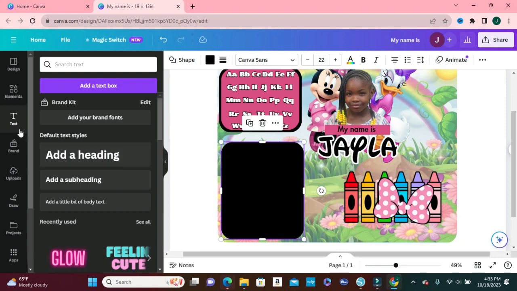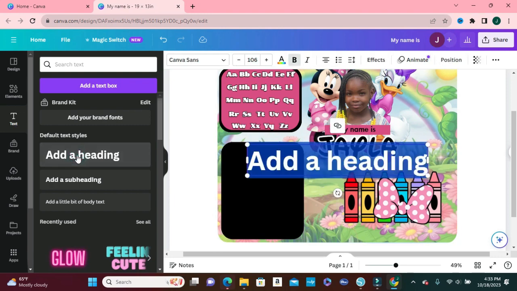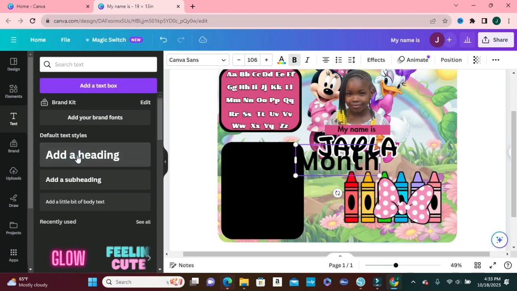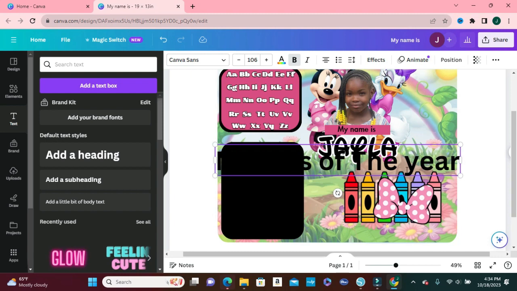Okay, so I'm going to select text, add a heading, and I'm going to type months of the year. Make this capital, make the T capital, and make the Y of year capital.